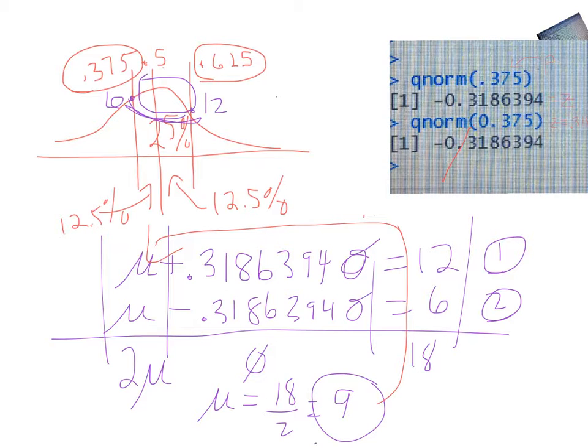So the one for number 7 that we were working on together last night is actually very, very similar. I'm going to do a video for that one as well. But it's the same idea. For those percentiles, you're going to convert them into the p-value. So a percentile of 5% would be 0.05, and you look up the z value for that. And then you do the same with the 75th percentile. That's 0.75. Look up the z value for that. And then you can solve for sigma and you can solve for mu. And I'll send you a video for that anyway, so I won't confuse you with 2 questions in one, okay?